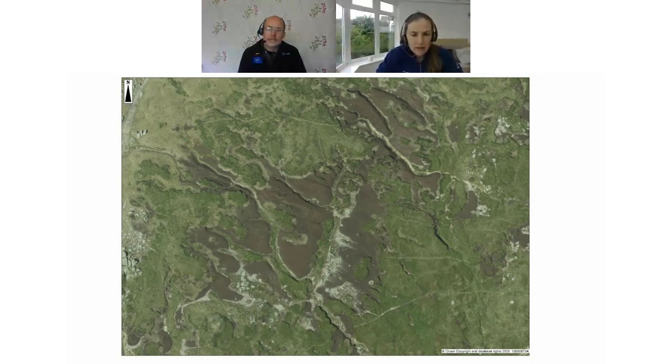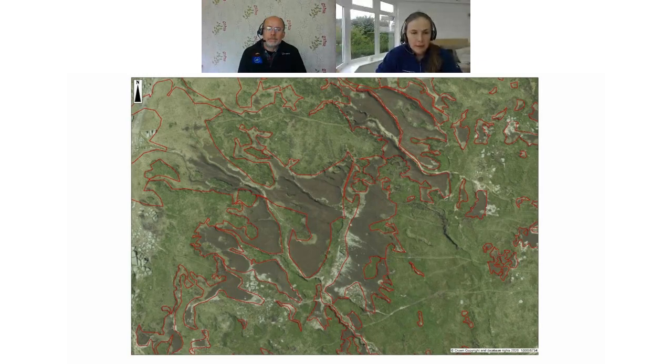So the green areas that you can see are covered in vegetation, but the darker kind of browny black areas, that's actually all bare peat where there's no vegetation growing at all. So one of the ways that we try and estimate where to work and how much work there is to do is by looking at this aerial imagery. And on the next slide, you can see that I've mapped all the bare peat. And once I've gone through this process, we can calculate the area that needs treating.